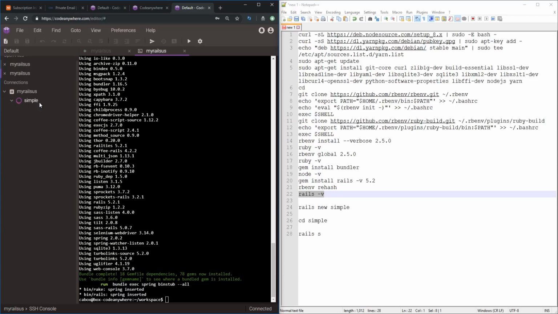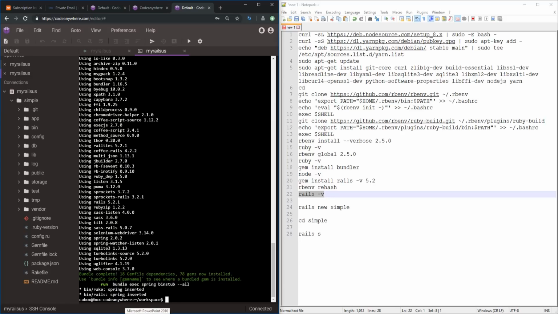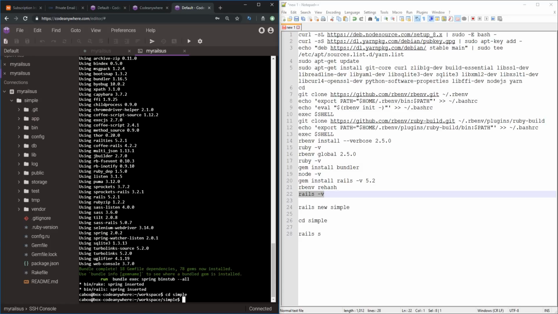If I open it, I can see all the contents of a Rails project. So this is a default Rails project right here. So now I can go cd, change directory, into the simple folder, and finally I can run the rails s command, which runs the Rails server.